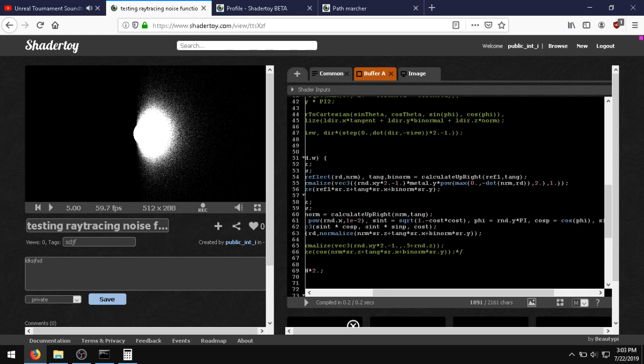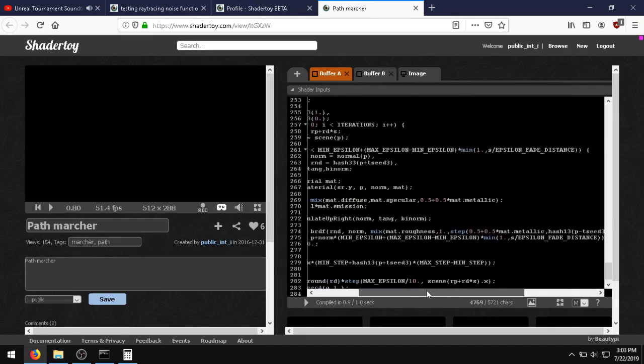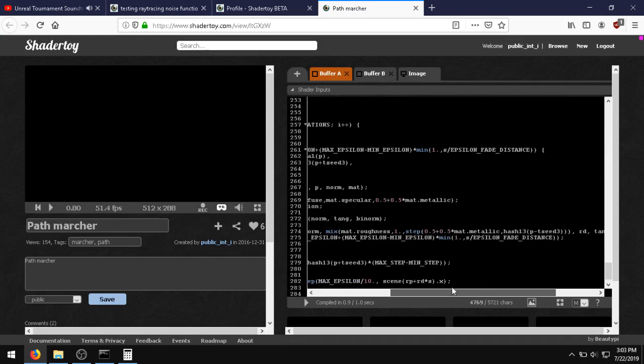Looks like it has some issues, at least on one axis. Makes me wonder, is the random value correct?